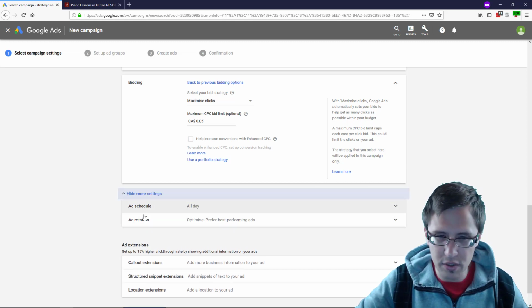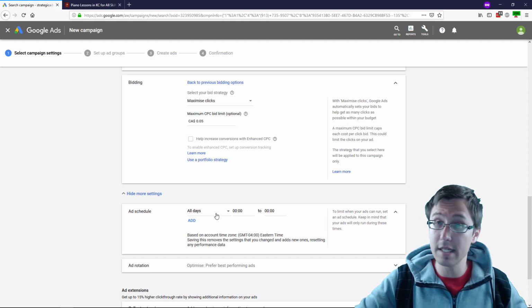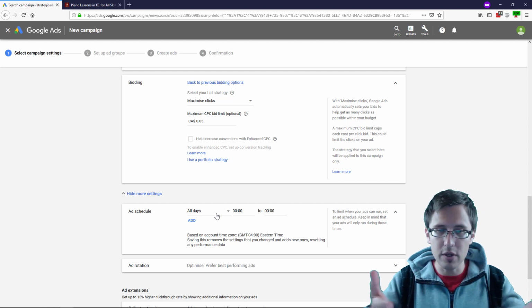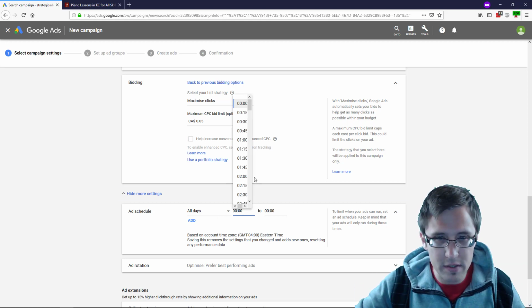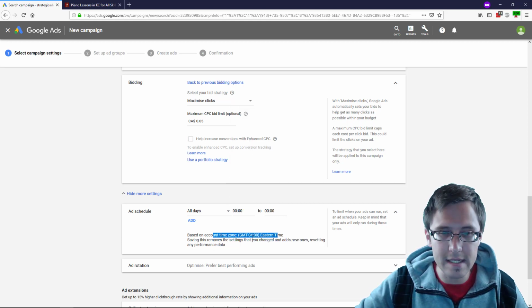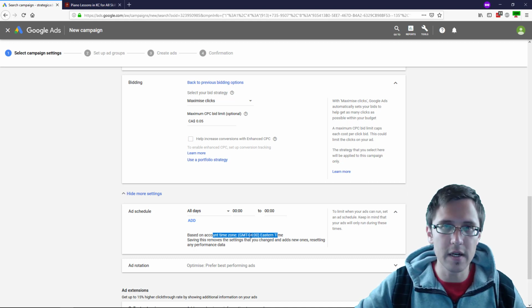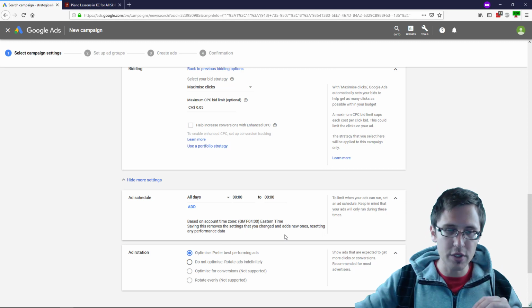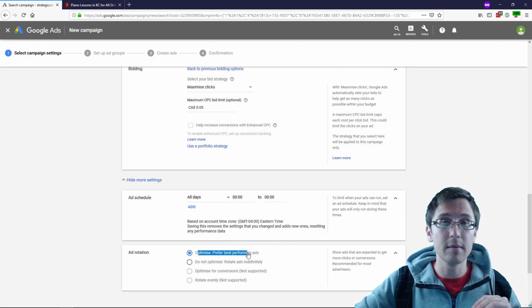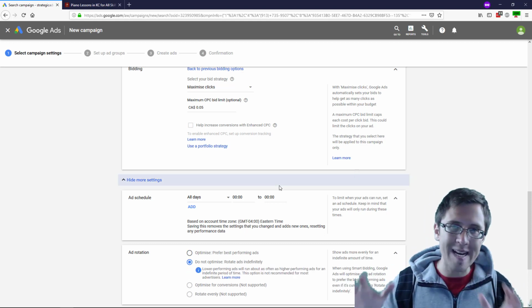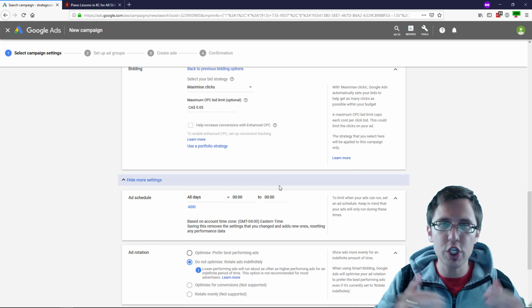Let's see what more settings there are. Yeah, so you can set the ad schedule. You can choose this to run on certain days. So if you are a company that takes phone calls, 9 to 5 or whatever, you can set 9 to 5. Okay. Yeah. So just set the time here. Now this is based on the time zone. So I go by EST. So this is going to be by EST, and obviously it's going to differ depending on where you are and who sees the ad. You have this ad rotation. So if you're split testing different ads, you will have the option for Google to automatically send more impressions to the ad that has more clicks, or to just let all of your ads run evenly, and you will be the one to determine which ad performs better.